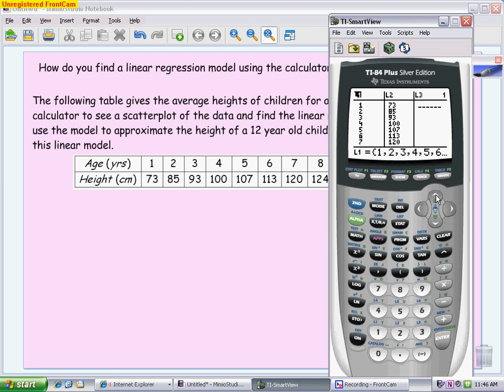As you can see, I've already put the data in to save a little bit of time. So you see in L1, I've entered all of the ages. A lot of times, it's either going to be presented with two different data types, in this case, age and height. You're going to put that top line in as your L1, and you're going to put the bottom line in as your L2. It may also be presented as X's and Y's. Your X's should be your L1, and your Y's should be your L2. Make sure that every data has a pair. If you enter one and then don't put its corresponding value in the other column, it will give you an error when you go to look at this data. So take some time now and enter all your data.